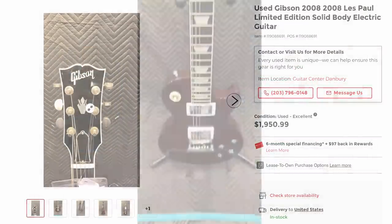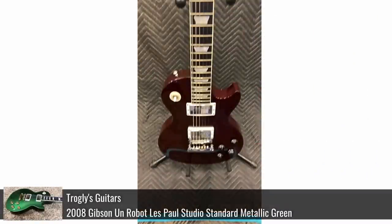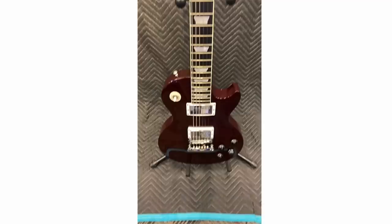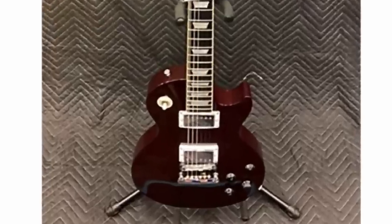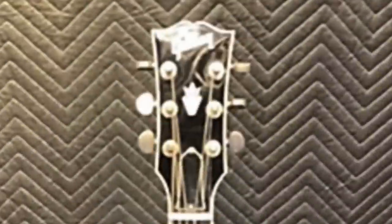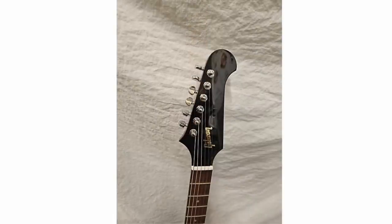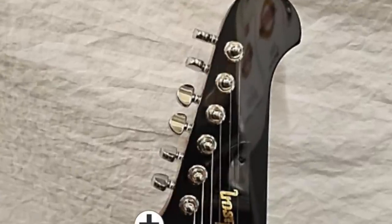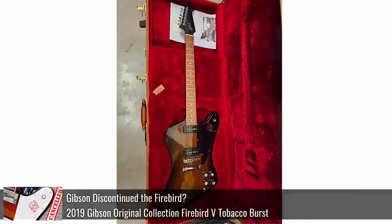Here we've got a 2008 Robot — however it's not the blue burst one. It's actually one of the later burgundy/purple/reddish ones. I actually had a green one a long time ago that somebody de-roboticized, which is always an option if you don't like all the fancy tuning mechanisms or they stop working. They're quirky Les Pauls — it's kind of like a studio except you still have the binding and a fancy classic antiques headstock style. You don't see these every day. It wouldn't surprise me if we see something like this come back out of Gibson USA. But it is a set neck version of a Firebird with the strings on the side, and the P90s give you non-reverse Firebird style vibes.